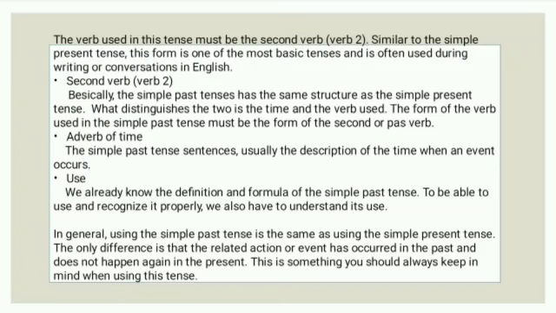Similar to the simple present tense, this form is one of the most basic tenses and is often used in writing or conversation in English. Basically, the simple past tense has the same structure as the simple present tense. What distinguishes the two is the time and the verb used. The form of the verb used in the simple past tense must be the second, or past, verb.